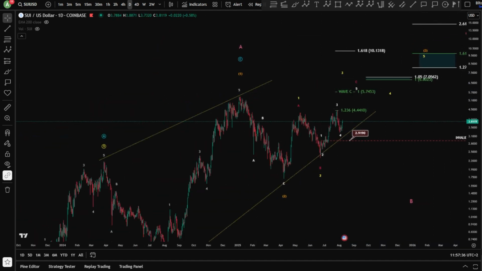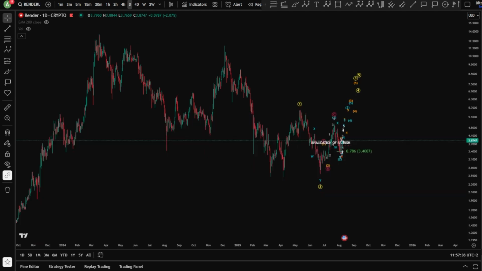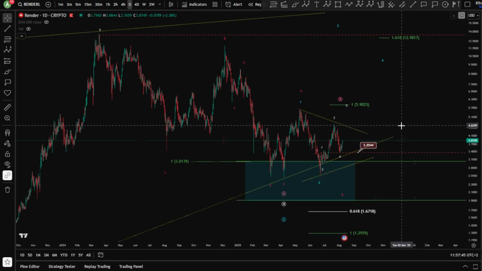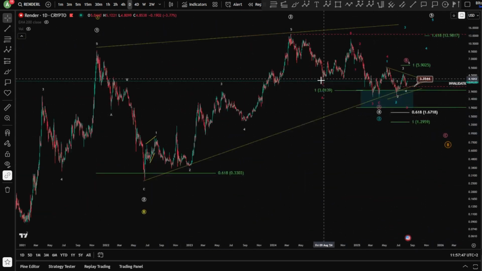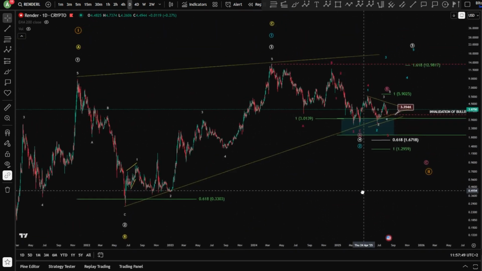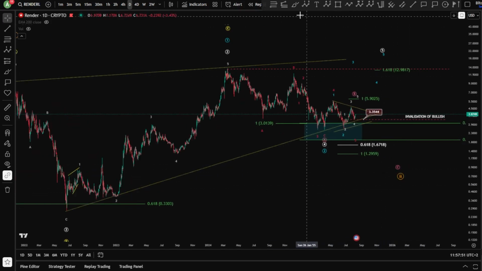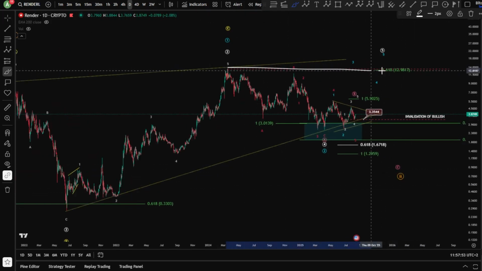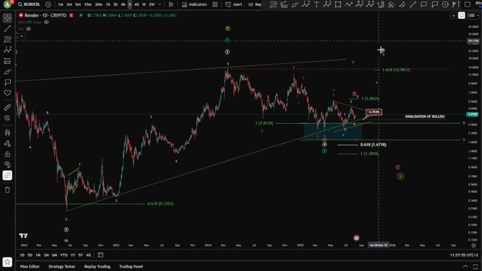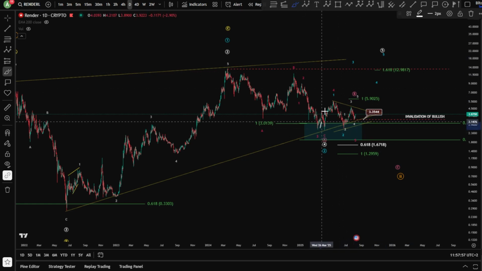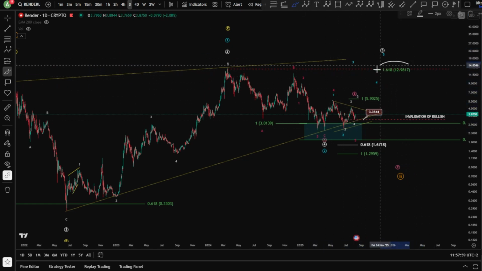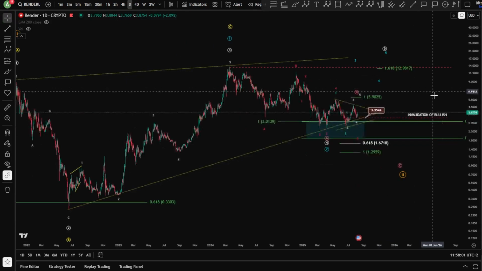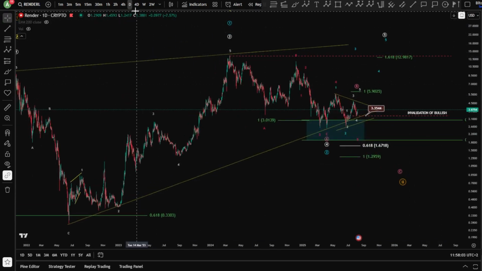If we take a look at Render also, let's see also the daily, by the way, before we move a little bit inside. So we are very bullish. I'm not going to repeat the daily. You can find it of course in the previous videos. But the main target for a daily is simply taking the high, 1.618 in a wave 3, potentially here 1, 2, 3, 4, 5, $13 would be very, very likely for Render.